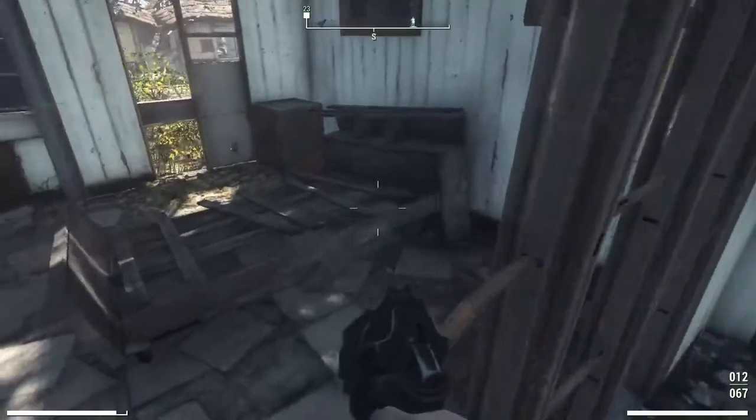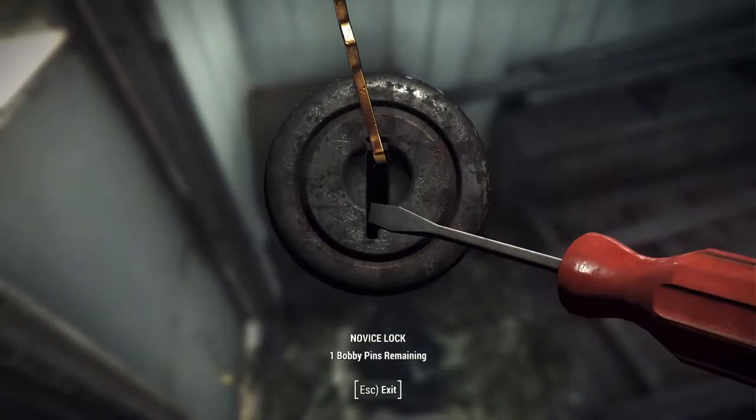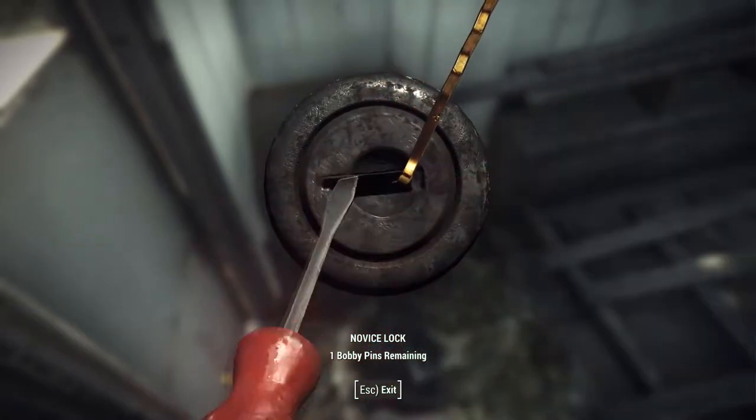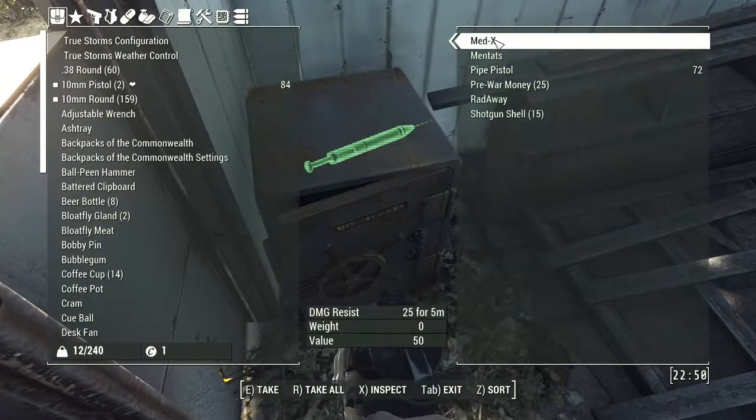Oh, wait. Isn't there a safe here? Yes, I want to open this. I have one bobby pin, AKA, I can't mess this up. Or not until I find more, at least. What did we find there?